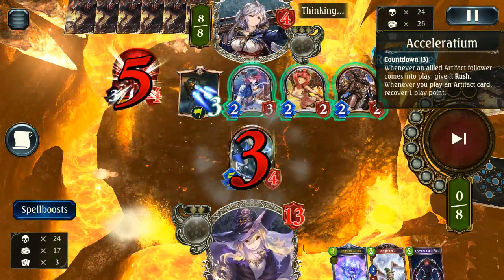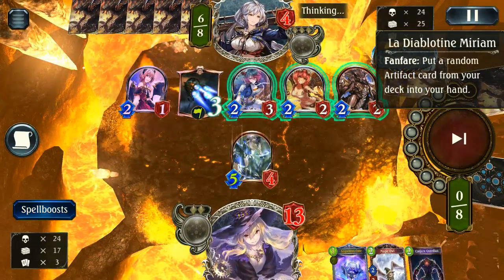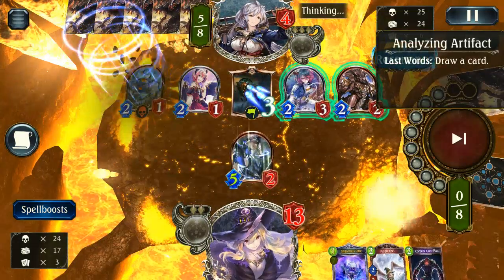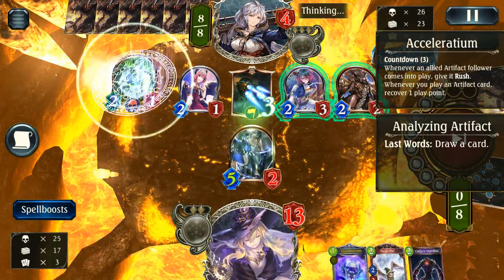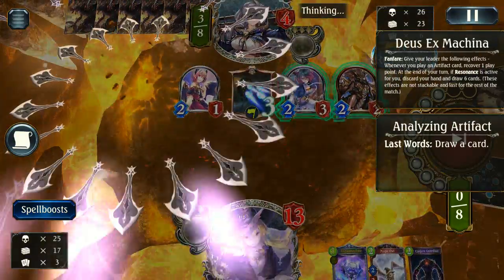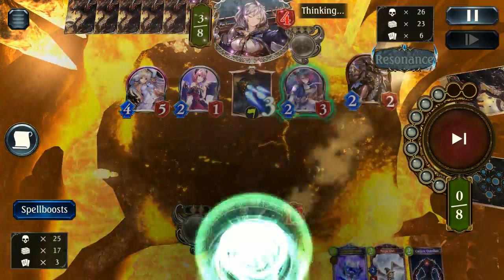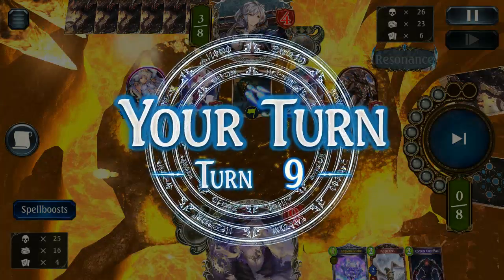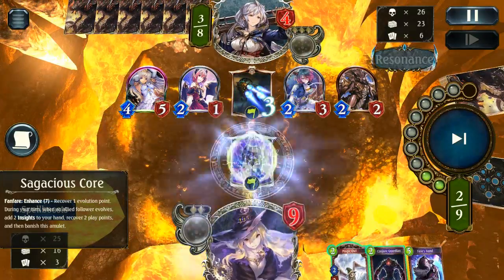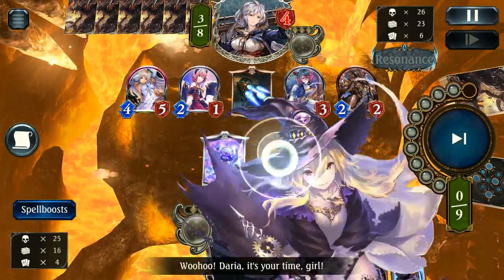Not getting Daria was a fairly big disappointment, to be honest, in most of these matches, as really she's a great core card to get when you need her, and if you can get her in your open hand, getting her to 0 is very, very easy. It was more of a disappointment that I wasn't able to do that than anything, but this deck still showed itself as a really strong spell boost deck for the most part, as long as of course you can hit those high rolls. For this match it was much more of a medium roll, which was definitely disappointing.